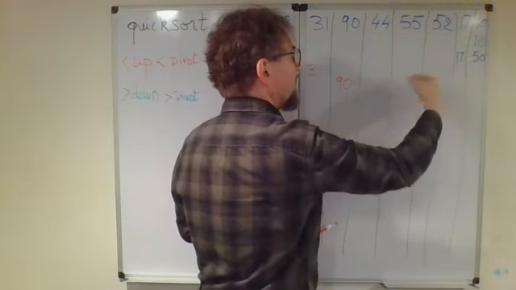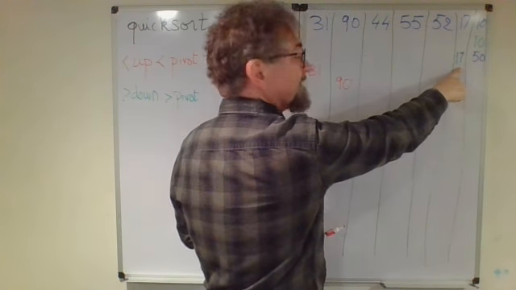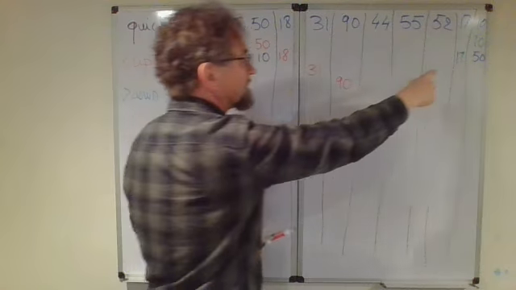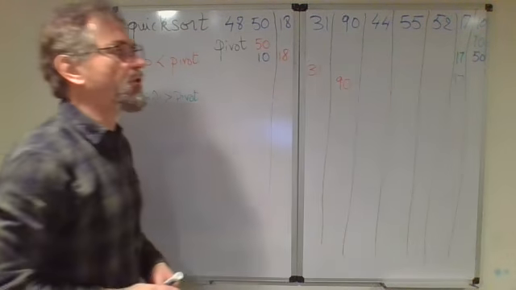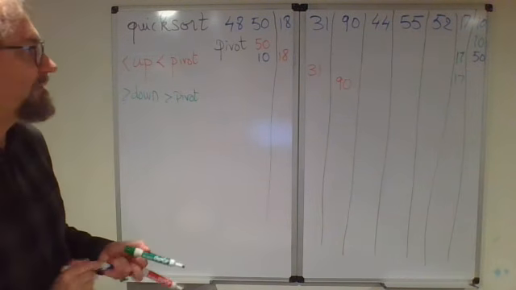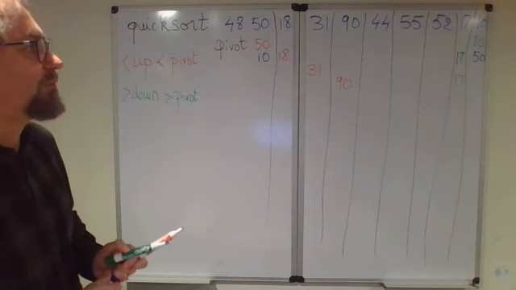Now down goes down, but observe the value at down. 17 is actually less than the pivot. So 17 belongs to the first half of the partition, not the second half. Well, how can I fix this? I can fix this by swapping 17 with 90.